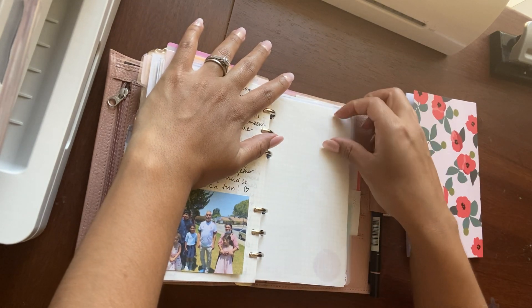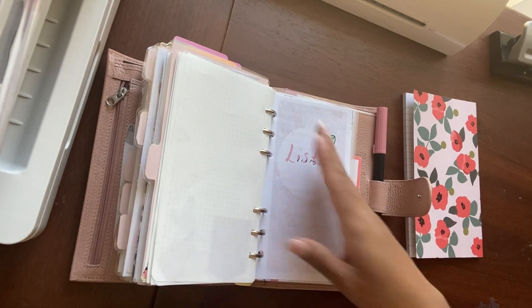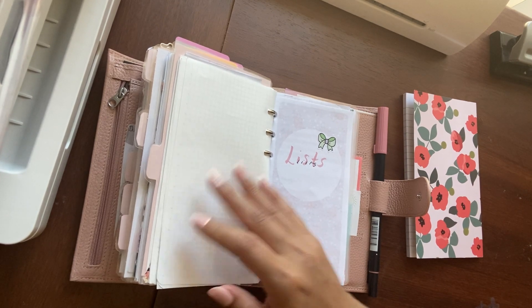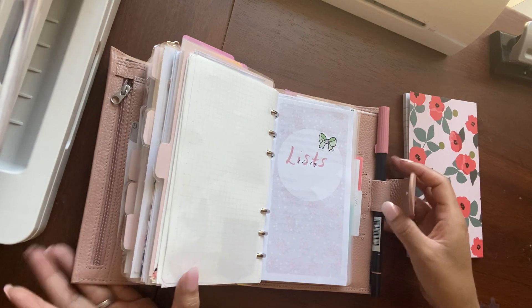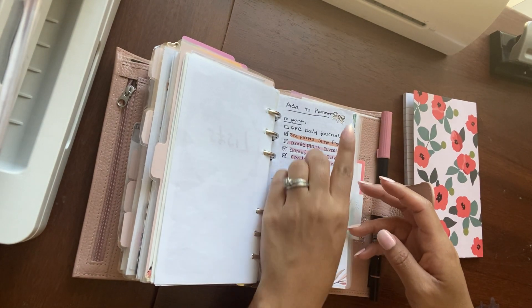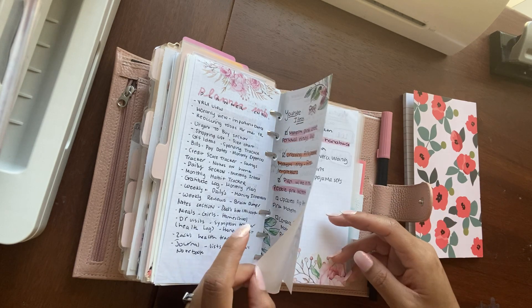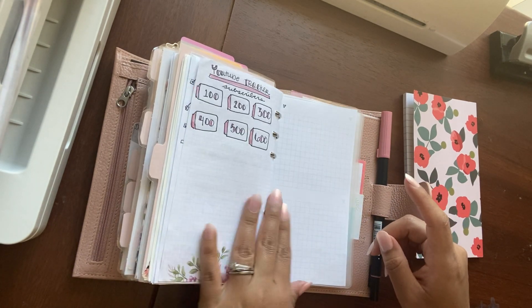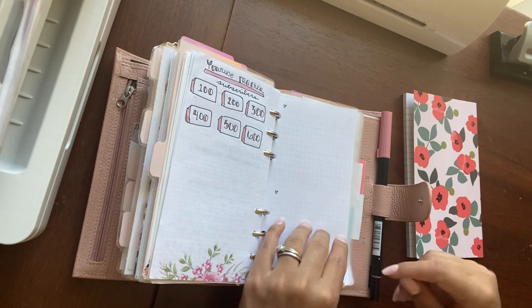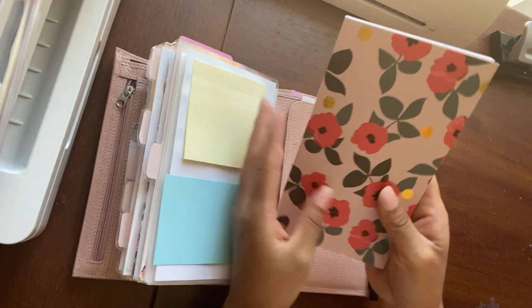I decorated some pages, but I need more paper. It's so chunky it's kind of hard to fit paper in, which is a little frustrating. I do take things out and transfer them to another set of rings — I was saving it for the flip through so you could see it. And then this is Annie Plans — I have some lists, an add-to-my-planner list, my planner info, YouTube ideas, a YouTube schedule, a wish list, and a YouTube tracker. I saw a YouTube tracker on a bullet journal spread and kind of drew my own with little doodles. That's pretty much it — I also have a brain dump journal.